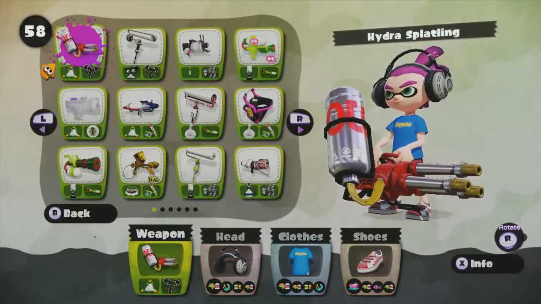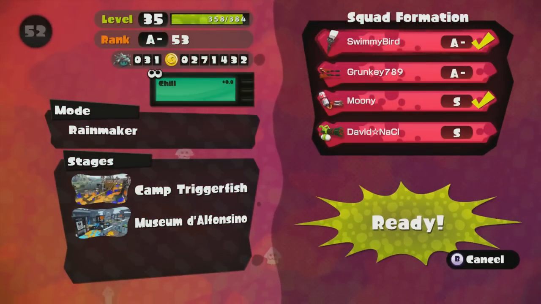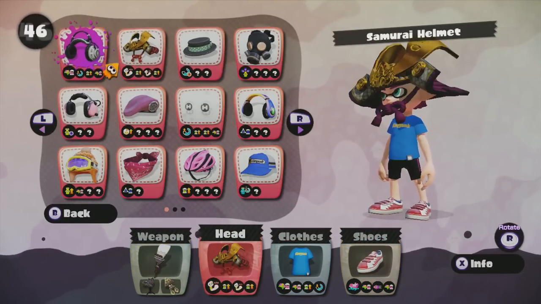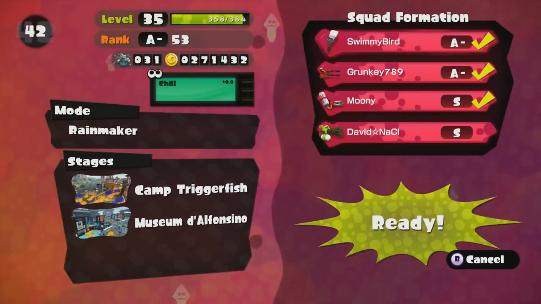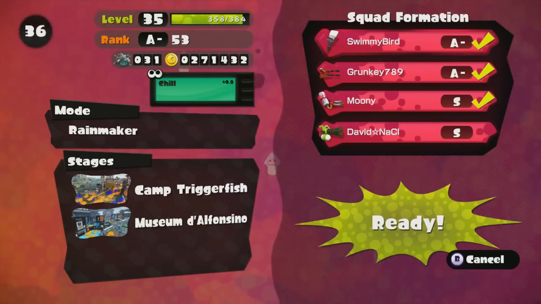Let's switch off for a match, though. I kind of want to use my Octobrush, because I don't get to use that in ranked mode, typically. And this is a good mode here. Let me switch my hat to Samurai mode, since we are going with the Octobrush. This is a ranked mode that I feel like I can actually use the Octobrush and still compete, unlike Tower Control, where the brushes can't really reach the tower that well.